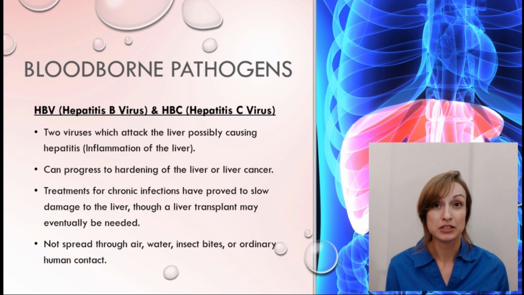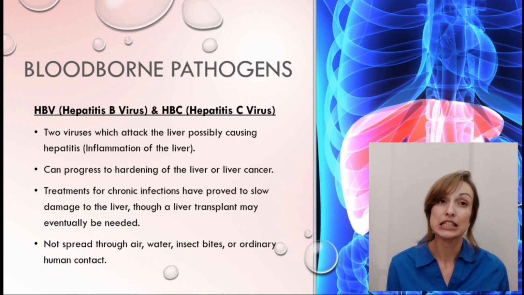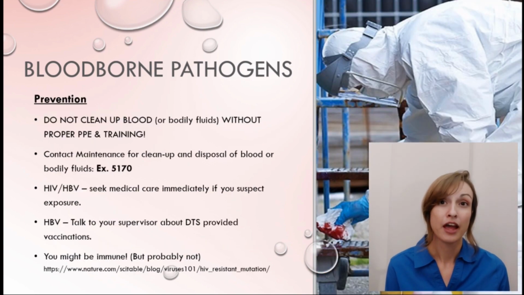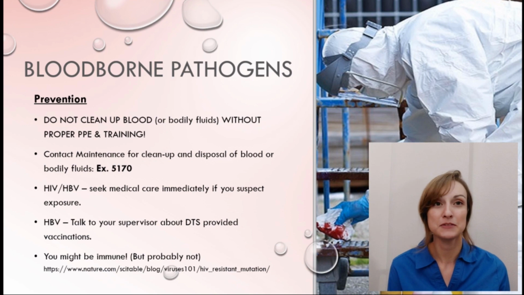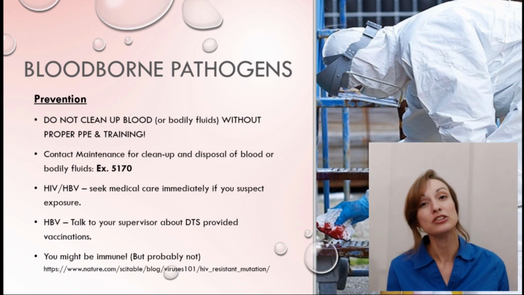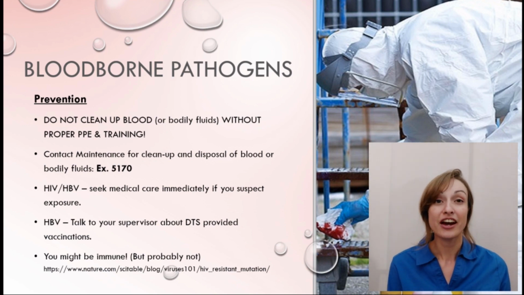Treatments which slow the damage to the liver are now available, though a liver transplant is still often necessary at some point in the person's life. Both HIV and hepatitis B and C are not transmitted through air, water, food, insect bite, or normal human contact. They are, however, transmitted through blood and other bodily fluids, which means cleaning up these biohazards carries significant risk.